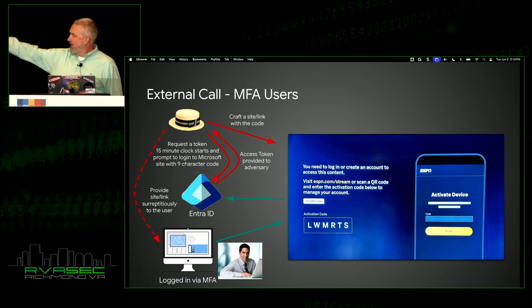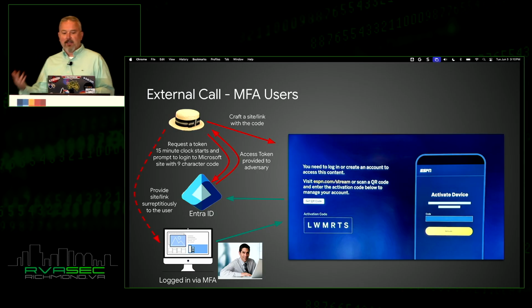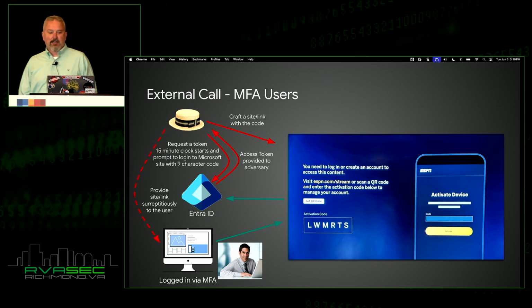So the dotted line on the outside there is providing something to a user to entice them to log in with their multi-factor authentication. So they go out to the little page or whatever that OAuth looks like. That OAuth login goes back to Entra and says, yeah, they're cool. Entra completes the circuit and says, okay, you're in. And you're sitting there going, how am I going to do this in 15 minutes?